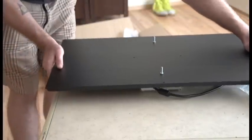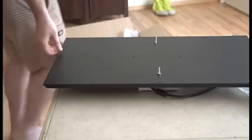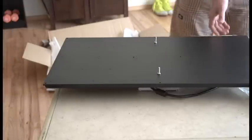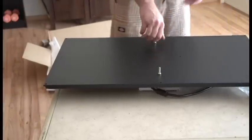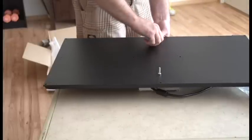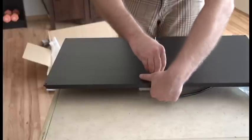Take your power cord and let that go to the side there. I'm gonna break my own rule now and lift it by the sharp parts. And we're just gonna let it sit now on itself, making sure though that all of our cables are safe and copacetic. At this point, you can reach in, tighten your nuts a bit, just a little bit.